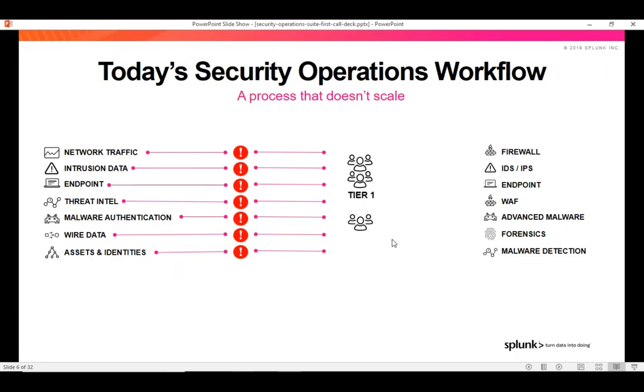There would be 5 firewalls, 1,000 endpoints, 3 threat intel sources, and a lot of packets from all over your network, and even authentication events from around 2,000 users. Just imagine how many alerts you will be handling in a day.